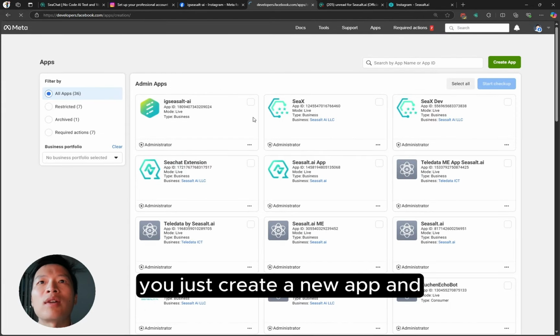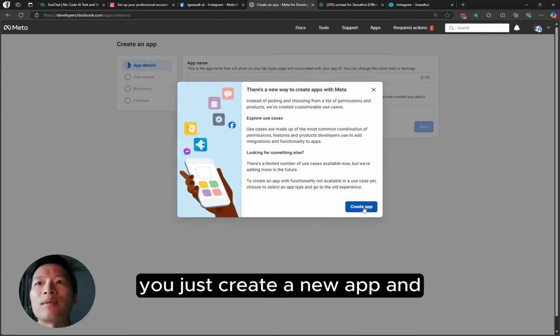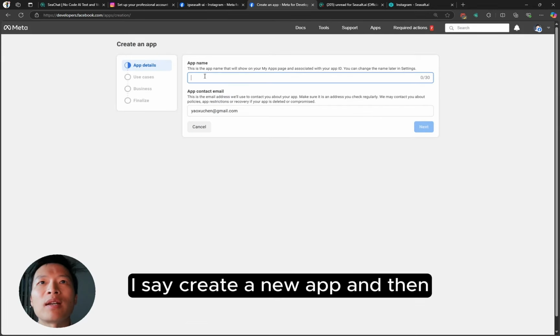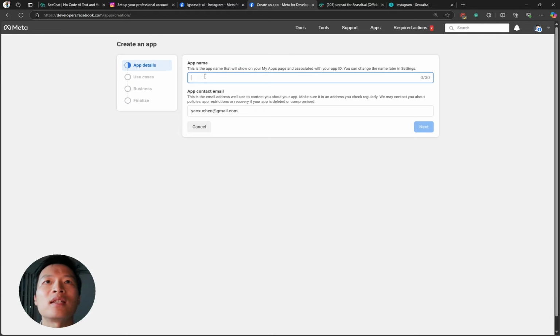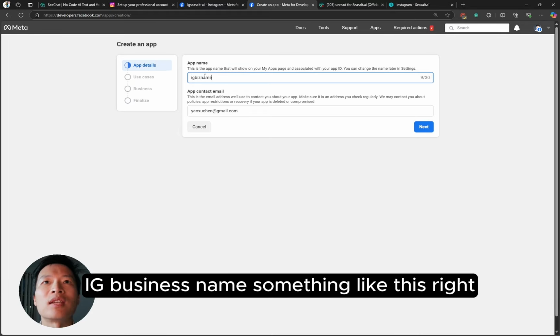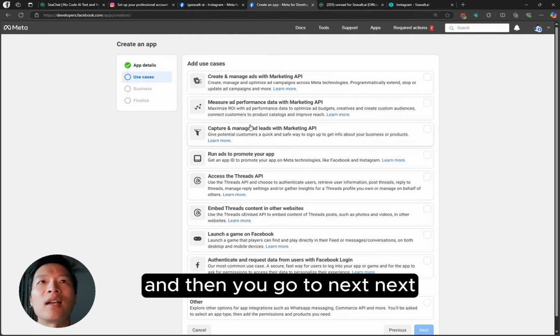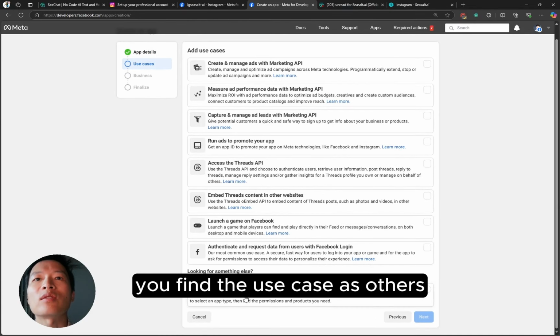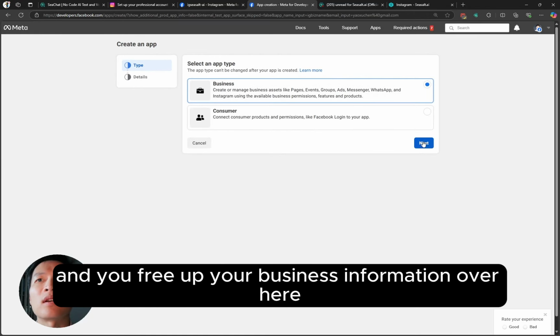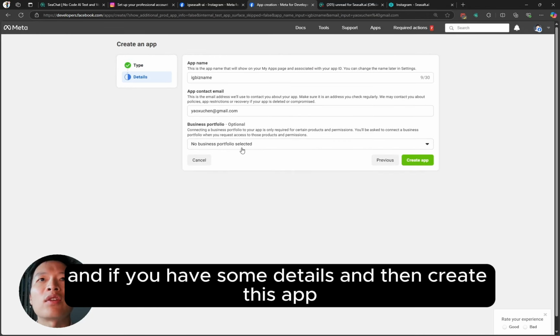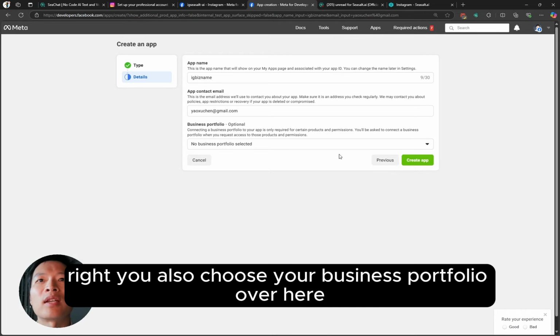You create a new app and give it an application name, such as IG biz name. Then you go to next, choose the use case as others, fill up your business information and some details, and create the app. You also choose your business portfolio over here.